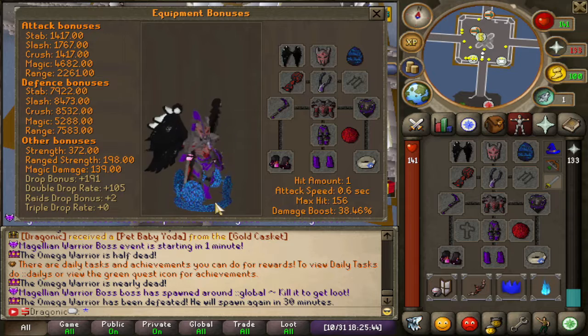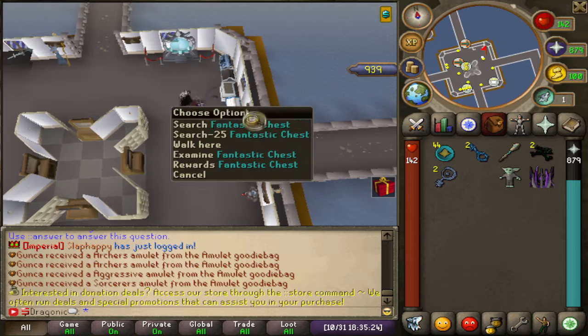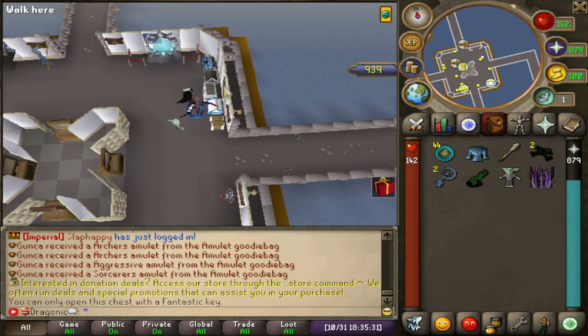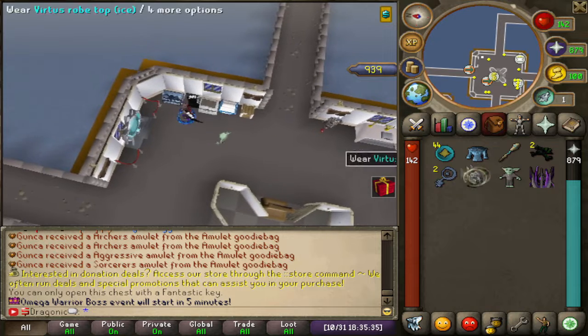That's pretty good. Well, we just ended up doing another global. We've got ourselves 2 more fantastic keys. We got 2 seismic keys. So of course, from our 2 fantastics, we got a superior minigun and some more Virtus Ice, which is no good. And then from our, was it seismic?